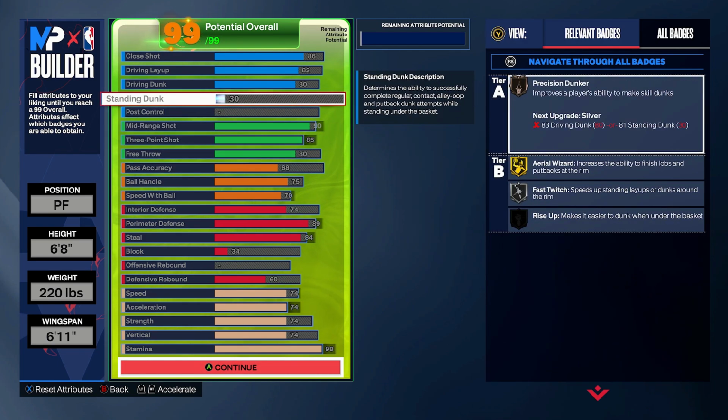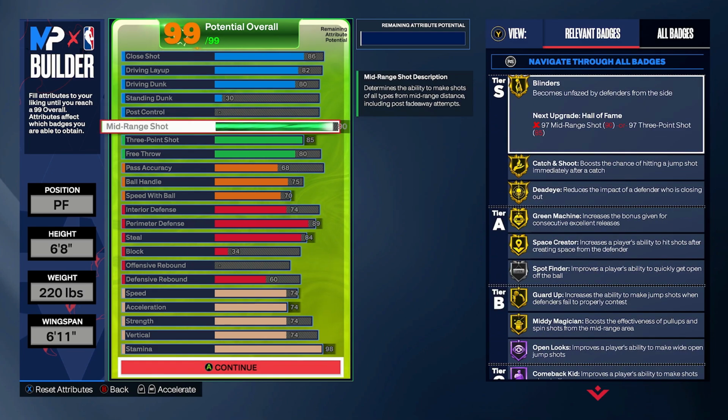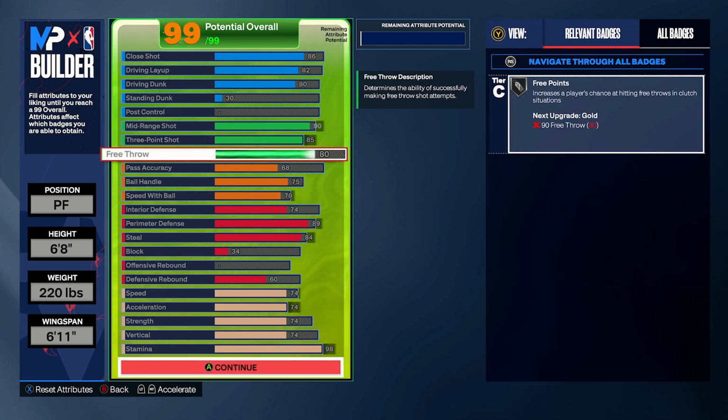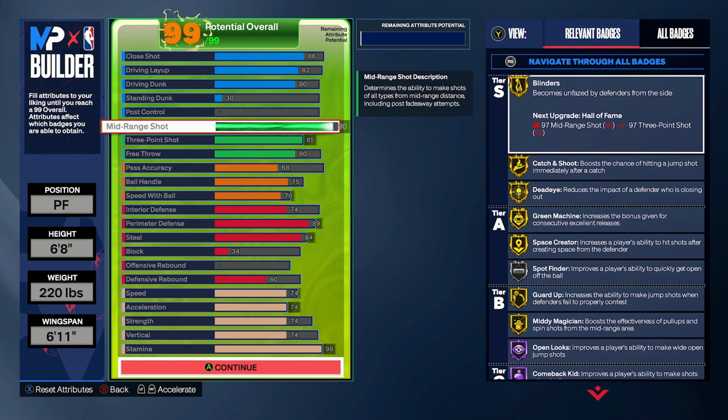So when it comes to shooting, we have a 90 mid-range, 85 three-pointer, pretty solid, and an 80 free throw. I'll talk about that in a second. Both versions that I was originally using on the roster list have him with a really high three-point rating, but his mid-range is lower than his three.